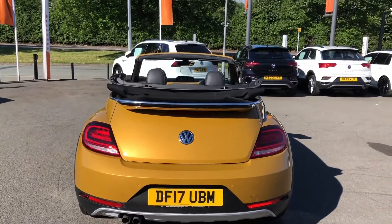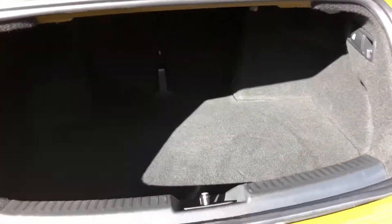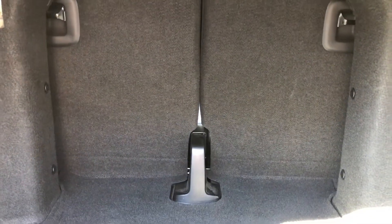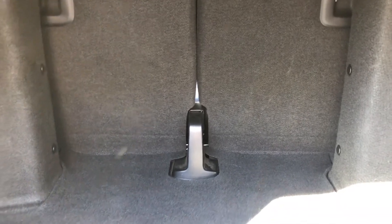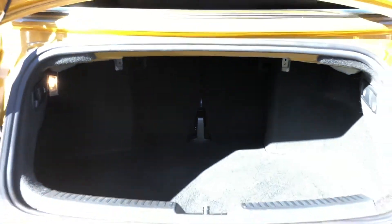It is a cabriolet and is electrically operated by a single button. Believe it or not, the way this car has been designed you still get a very decent boot space in this configuration — you can see for yourself just how much space there is. There's even the option of folding the rear seats in a 50/50 split should you have longer items to carry. There are quick-release latches on either side and even little hooks to hang up shopping.